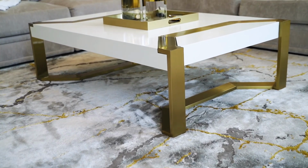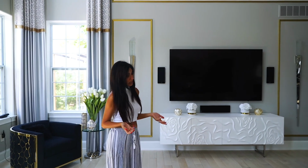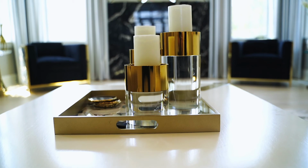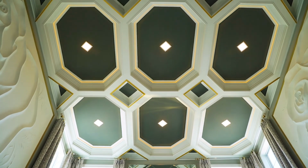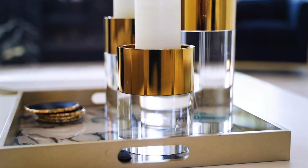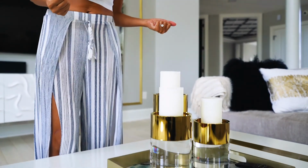So I got this table the same time I got those chairs, and it's actually ended up so perfect, and I didn't even plan it because the table has the exact same shape in this gold trim as the corners of the ceiling. So that wasn't planned, but that happened, and I don't mind at all. And then I got these candle holders and just a tray, just so the table isn't empty. You want to put something on a coffee table that'll give it something fun.